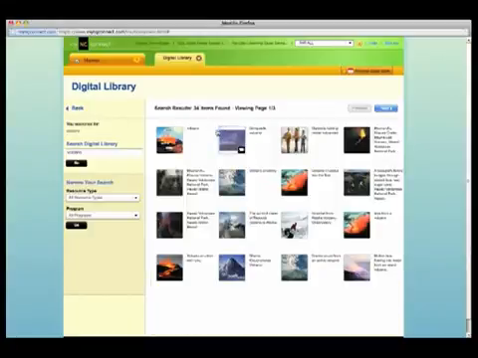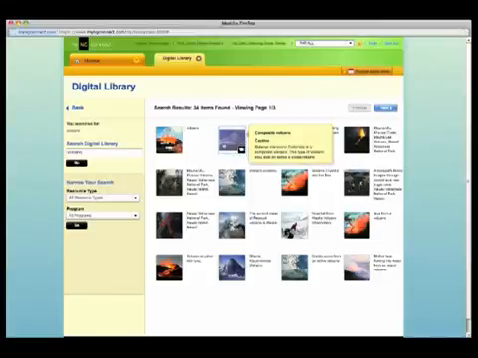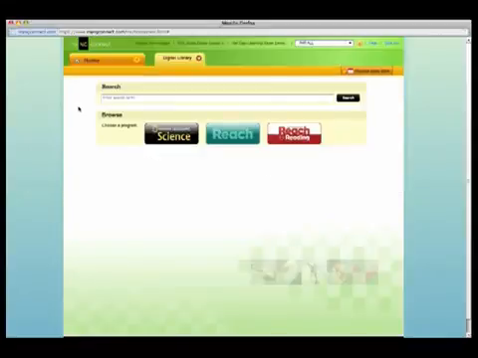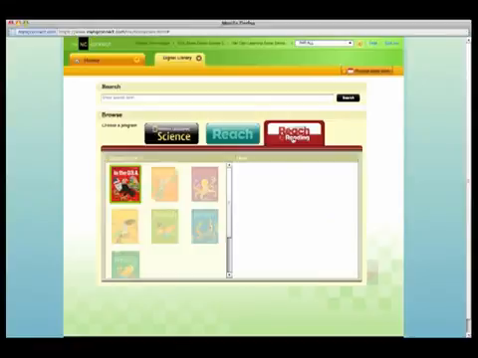You'll also notice that some of the images have this little video camera here. What that means to you is that this image is not just an image, but also a very brief video clip that can be used in the classroom. You could search by the resource type that you are looking for, and of course you could search by program as well. We know right now we're in Reach for Reading. I could even search by content or by topic.